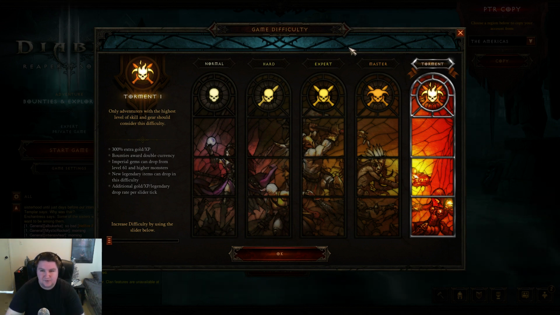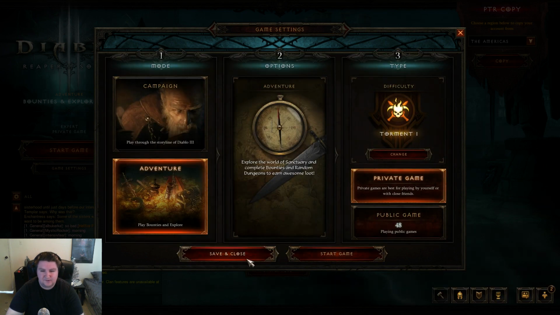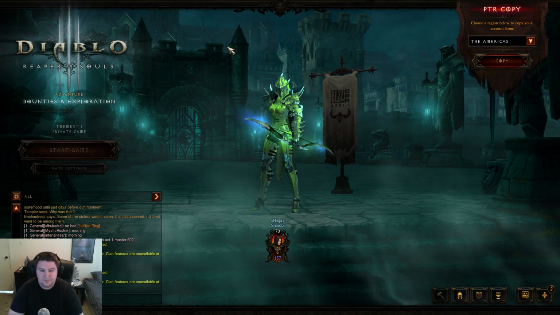You guys know. So let's go ahead and head into Torment. After you get that little guide there, save. You can just hit start game, but I'm going to save it and head inside.